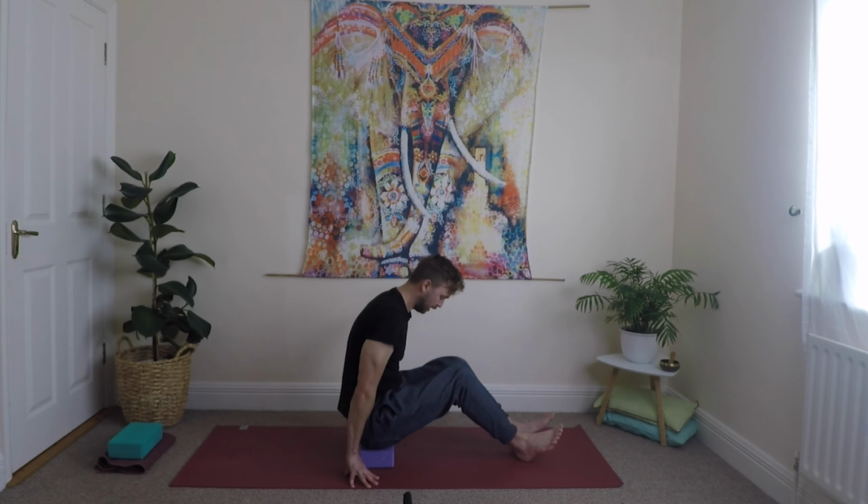So we'll bring the knees up in towards the midline here, into a neutral position, and walk the feet away from the body, but not too far. You want to still be able to maintain a nice upright positioning here. Now, we might be on a block, we might not be, and we're going to bring our hands to the back of our thighs there.